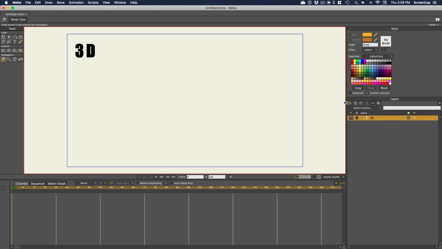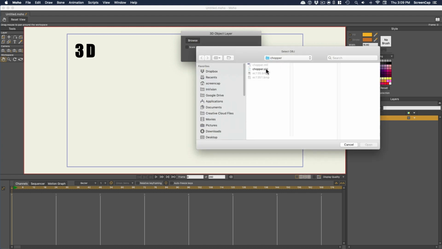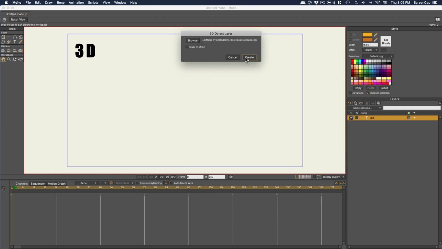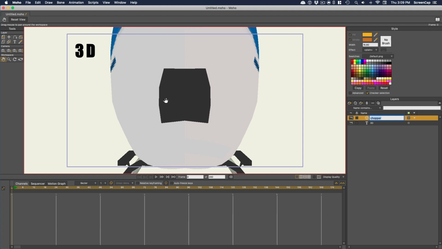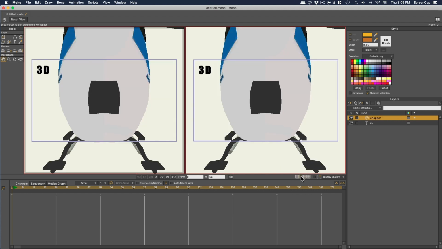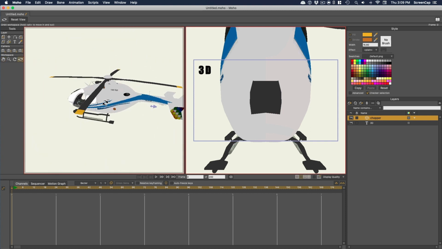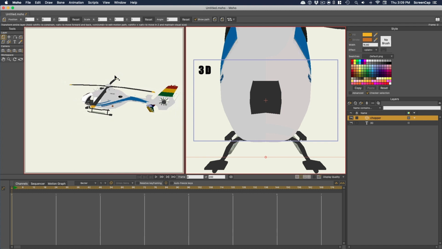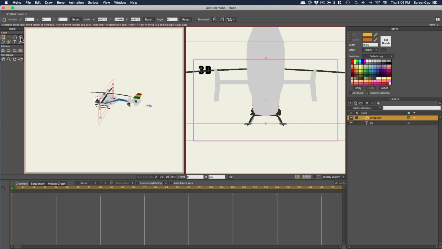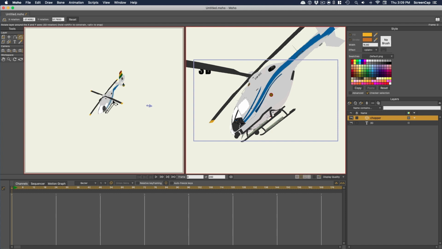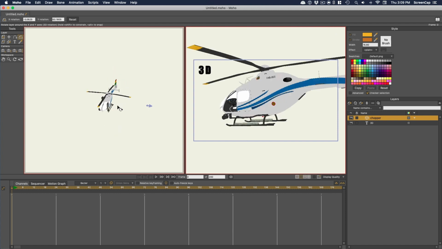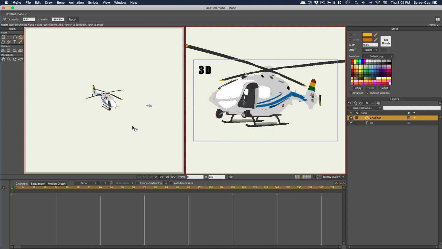The last type of layer you can add is a 3D object. If you add this, it's going to ask you to browse for a 3D file, specifically an OBJ file. Then click Open. And now that 3D model appears in the scene. This is where being able to have multiple views is helpful. In this view, we can use this tool to rotate our view and get a better view of the model, and use the layer transform tools to position and scale and rotate the model to make it look how we want over here in the camera view. So that's the final layer type.